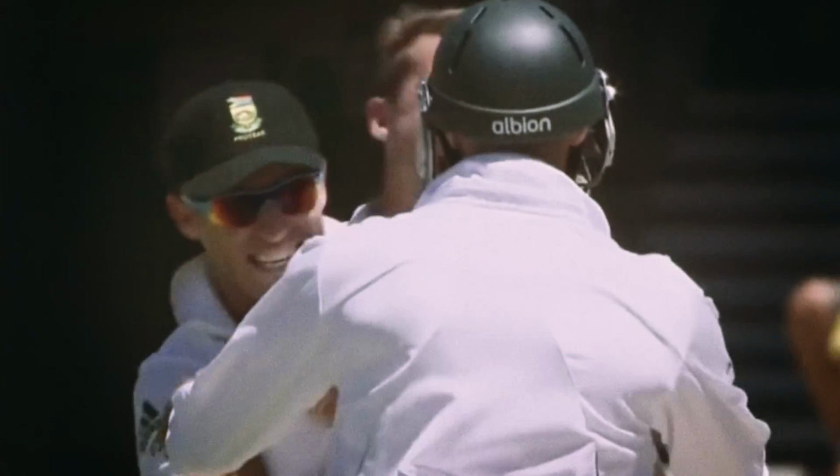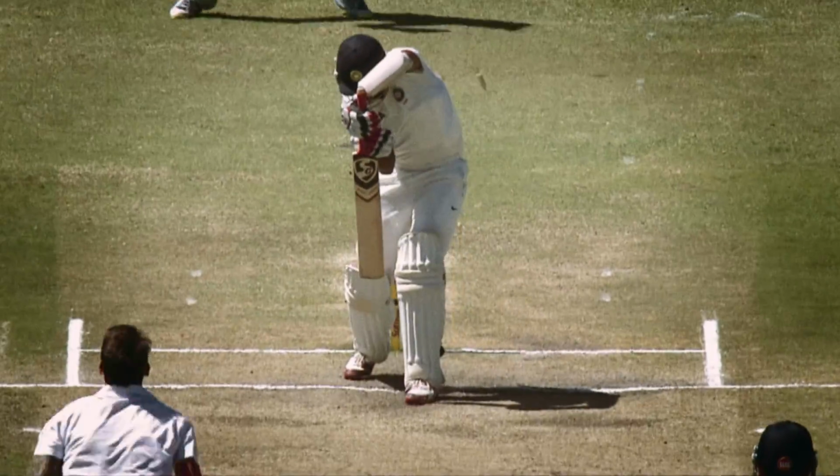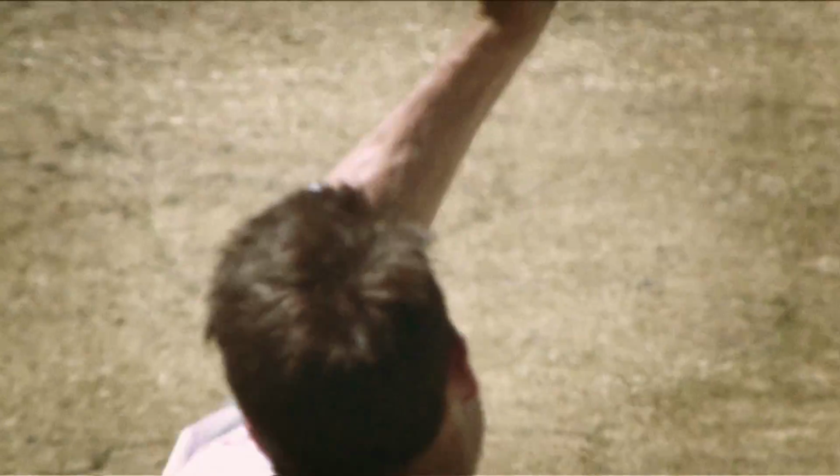But Hashim Amla has got some seniority over me. He's taken that ball. So I'll pick one from recently while I was with him on the field. He set Pujara up with a few balls just turning back, and then one that just went the other way to take off stump once again. Bowled him. That is just an absolute beauty.